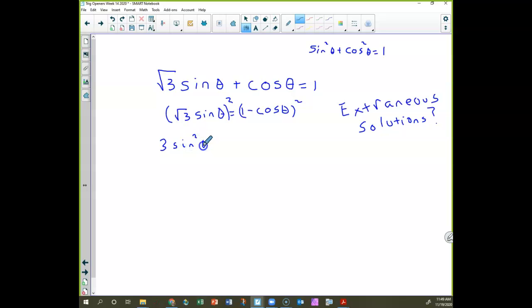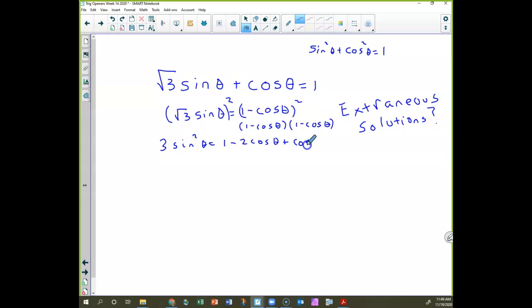Now, do be careful, and if you need to help you make sure you get this squaring right, squaring does not mean square 1 and get 1, square cosine and get cosine squared. It means multiply this by itself. I have all kinds of students who, if they'll write that out, don't mess up the multiplication. But when they don't write it out, they get in a hurry. 1 minus 2 cosine theta plus cosine squared theta.